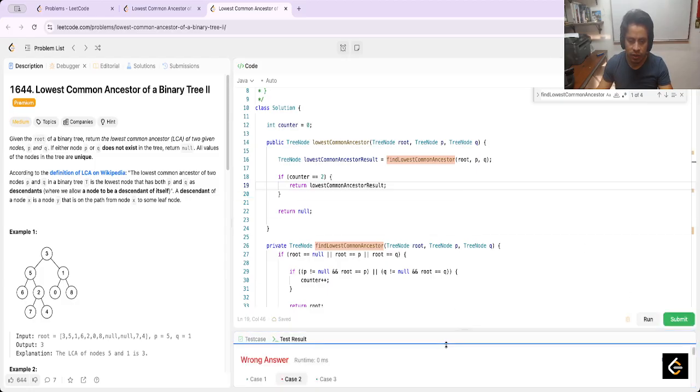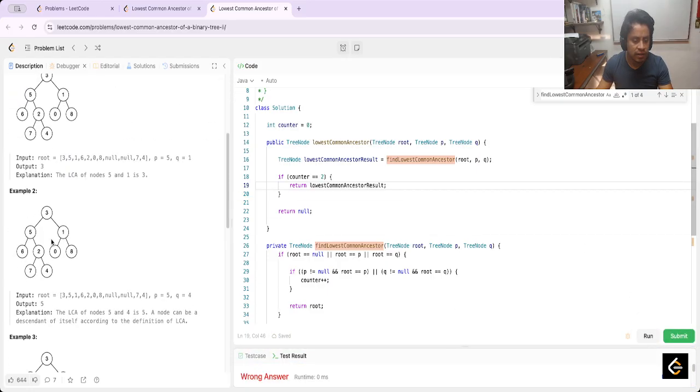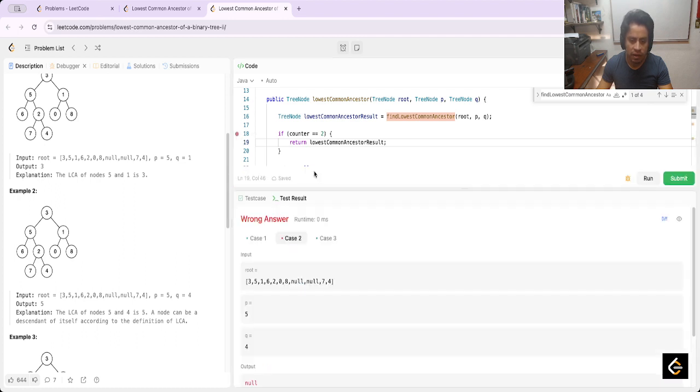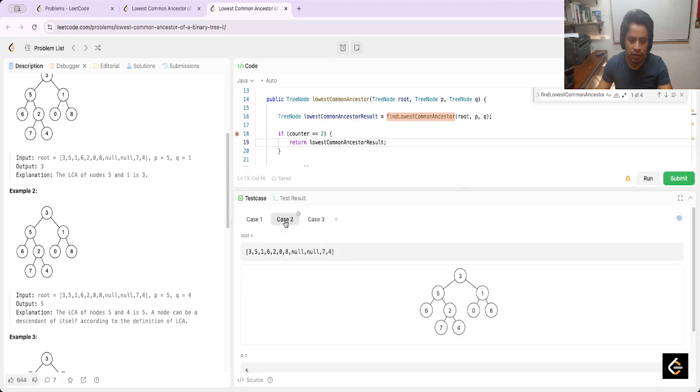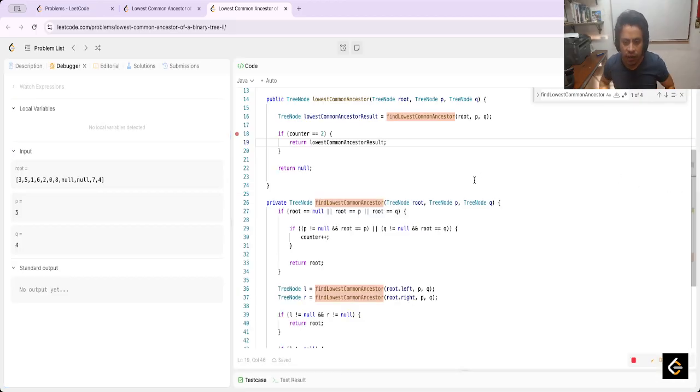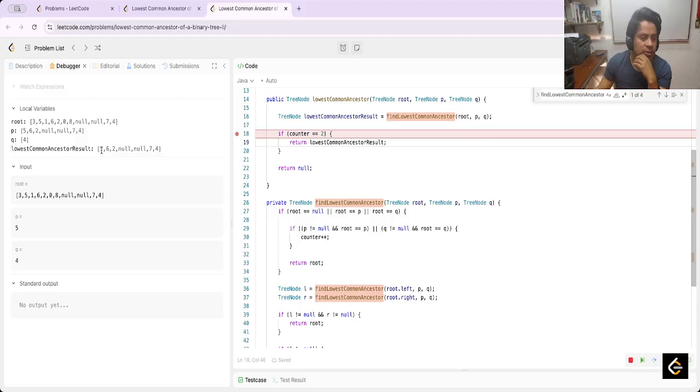To be sure. Okay. Now this is the 5 and 4. Why doesn't it return the 5? Let me check. In this case it is test 2 and here is test 2. I will validate that the lowest common ancestor result is 5, but counter only has 1. What is the value of the counter?